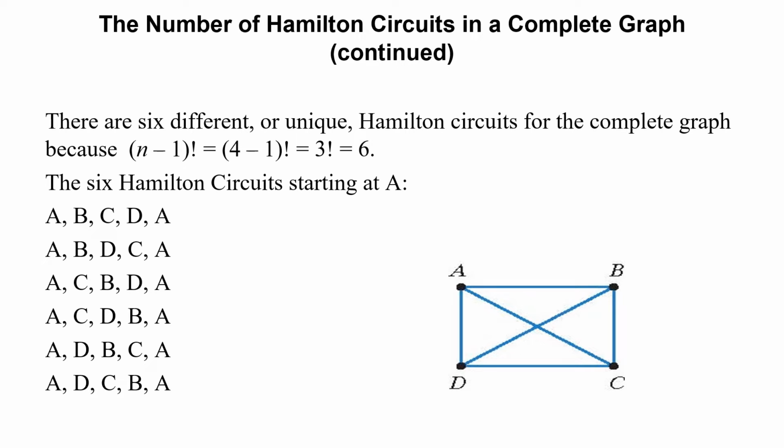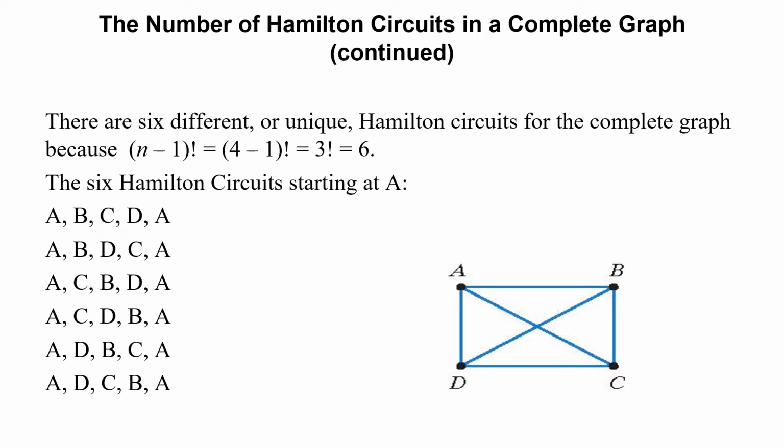We have a complete graph with 4 vertices, therefore it has 6 Hamilton circuits. Now it has 6 starting at A, and it has the same ones starting from B, and the same ones starting from C. It's just the order of the letters that will change from the starting and ending vertex. So it has 6 Hamilton circuits, but I can draw these 6 from A, or from B, or from C, or from D. So it doesn't have 24. It has only 6. It's only the order of letters that changes. It depends on the starting and ending vertex.